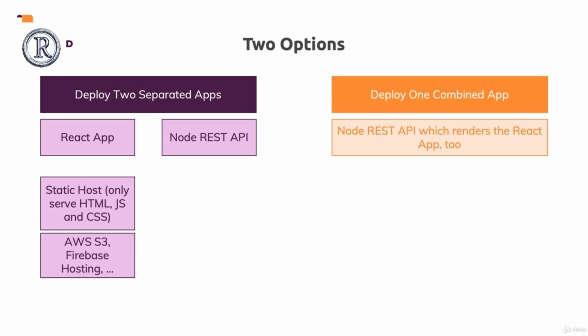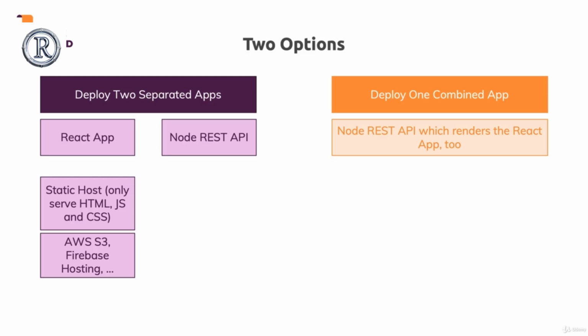We don't need to execute any Node.js code or any other server-side code to serve our React assets. Therefore, we could use a pure static host like AWS Free, Firebase hosting, and many other providers for static hosting as well. You can simply Google for static hosting provider and you will find many examples.